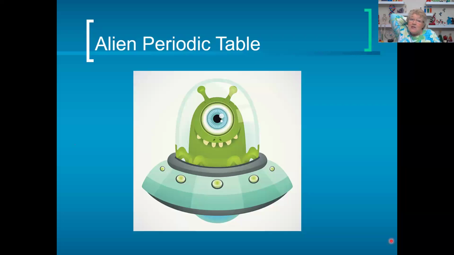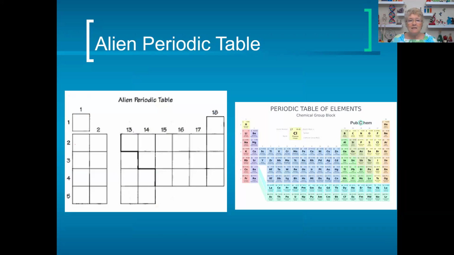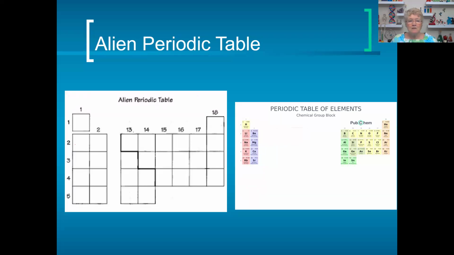All right, I want you guys to imagine that the inhabitants of another planet have sent a message to Earth that contains information about their periodic table. They want to trade with us. They need to get some elements from us. They want to buy some of our elements for their planet. But we have a couple of problems. Problem number 1 is they only have 30 elements on their home planet. They're completely missing all of those. So this is what they have. These are the elements that they have on their alien periodic table.